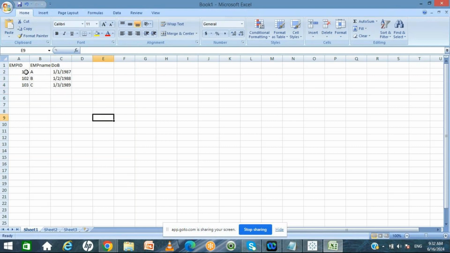Now I want to identify each employee's age group. So what is the employee age as of now? As of now, today. I want to see the employee age. How to identify the employee age as of now? We have only one date field. The employees will provide their date of birth only. They won't provide their end date, right? They don't know, right?